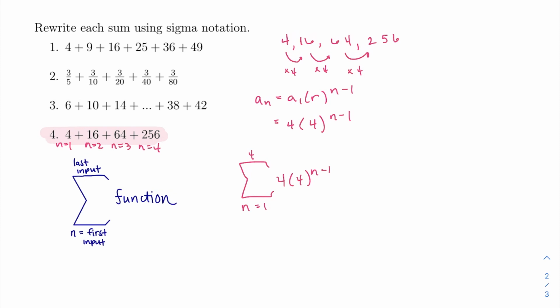Again, I could solve for that like we did on the last one, right? I could say, okay, my last input, whatever it may be, has to give me my last output, right? So this equation has to be true. I could divide by 4, use strategy 3 from Learning Target 3, but I don't actually need to do that just because I can see everything that's going on here. Okay, so this is the first way I could write this. Just use the fact that this sequence has a geometric pattern. I know the explicit formula for geometric sequences.